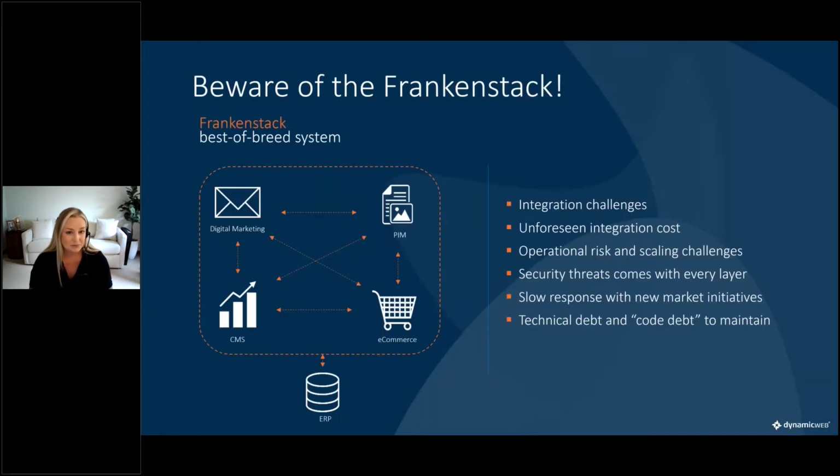Dynamic Web over the past decade has truly devoted its product development to supporting our customers by simplifying their IT landscape and getting away from what we call the Frankenstack. And just like it sounds, the Frankenstack is a patchwork of solutions in your organization, most often connected by integrations or third-party APIs, that kind of thing. And even when you select best of breed software, these systems aren't always optimized to work together. And over time, you create a monster. You have this big monster that you have to support. It comes with a higher total cost of ownership, a lot of knowledge that needs to be transferred. And typically, it gives you also some additional points of failure and some security risks as well.